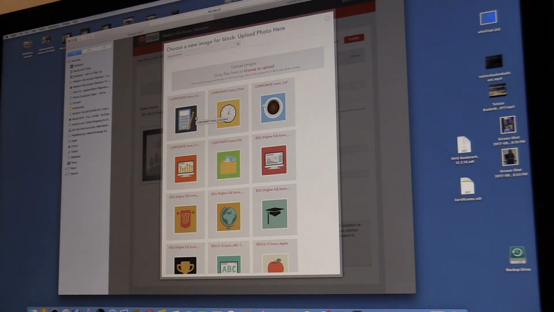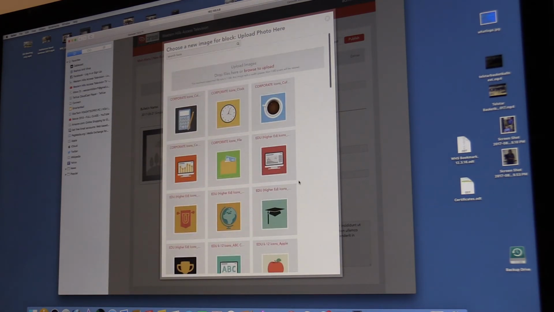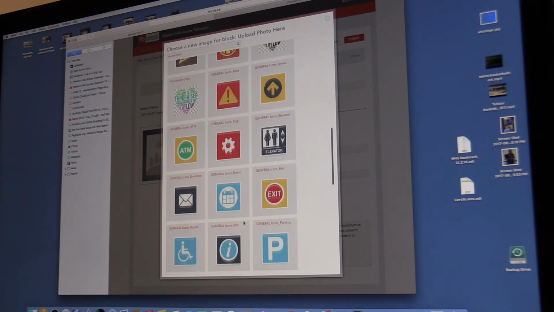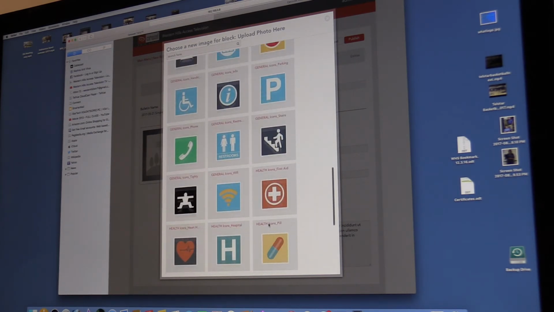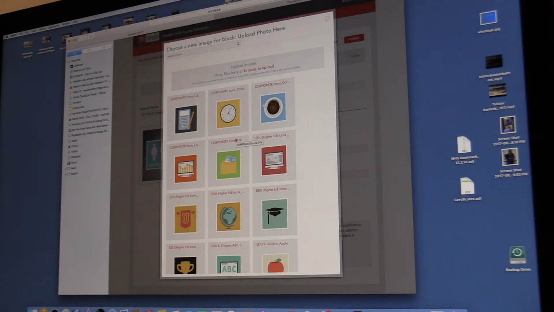And it's going to open up all of the preloaded images that we have available for this specific zone. So we have all of our media library, all of our image library for this zone that we're creating. We can use any of these preloaded ones simply by clicking on whatever it is, and it will adjust and update it in there for us. But let's say we wanted to add our own picture. Right up here at the top, we have the ability to drag and drop images right onto this area to upload it, or we can browse our computer and go through our menu structure right here.